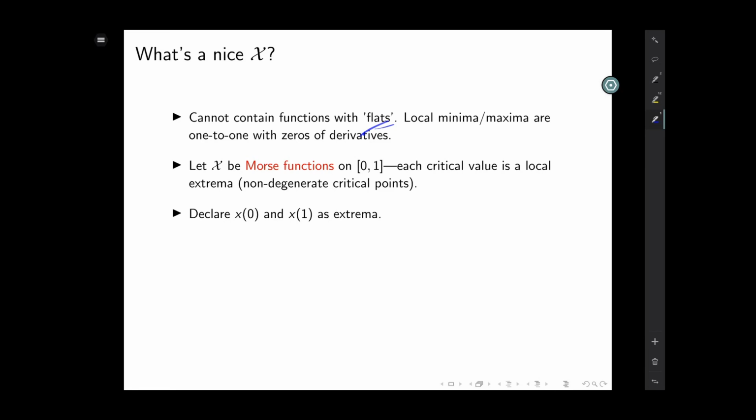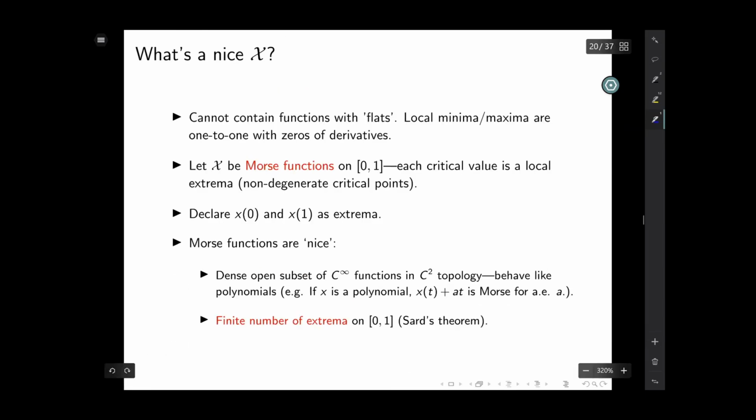Morse functions are usually defined on manifolds in order to find the topology of the manifold. Here, the manifold is basically 0, 1 with a boundary at 0 and 1. Okay, but effectively these are twice differentiable functions in some sense with some constraints. Since the endpoints at 0 and 1 are preserved, the values of the function, I will just call them extrema, though even they might not be extrema, because they are preserved and I'll need it in order to define the invariance.